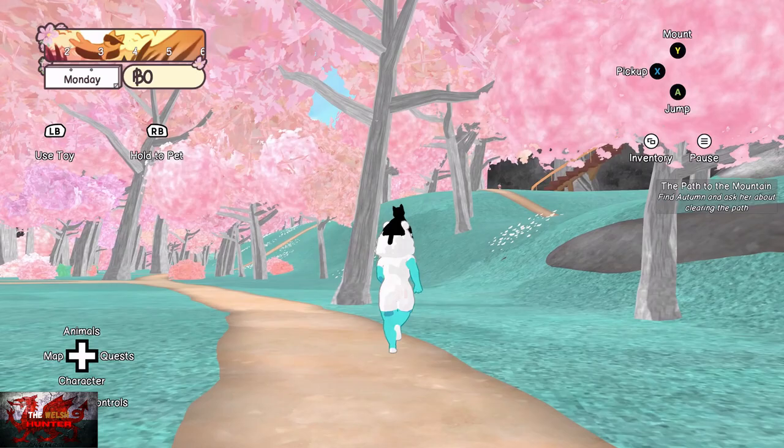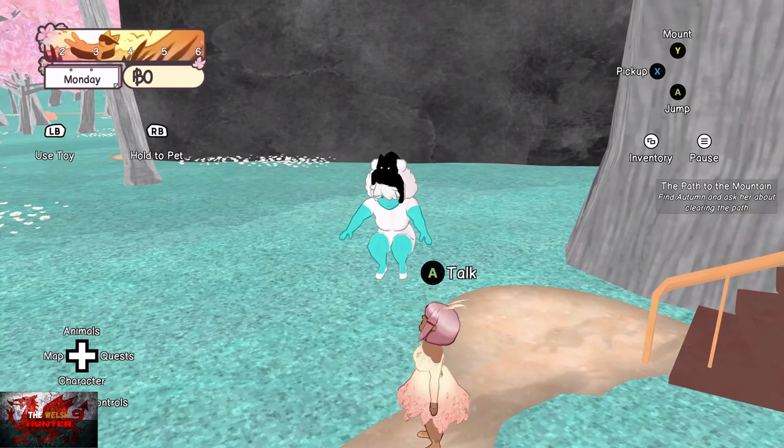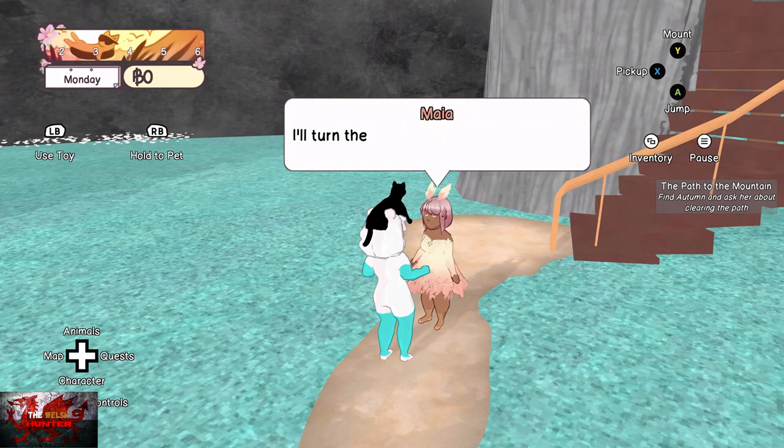Bastards. Right. So, we can just head up sort of to the right here, and we're going to speak to Maia again now. So, from Estelle's shop, head up the hill to the right slightly. And we're going to speak to Maia. Maia Pajama.